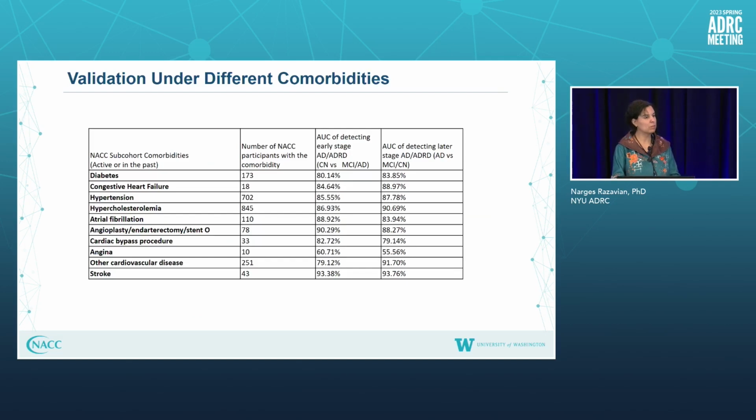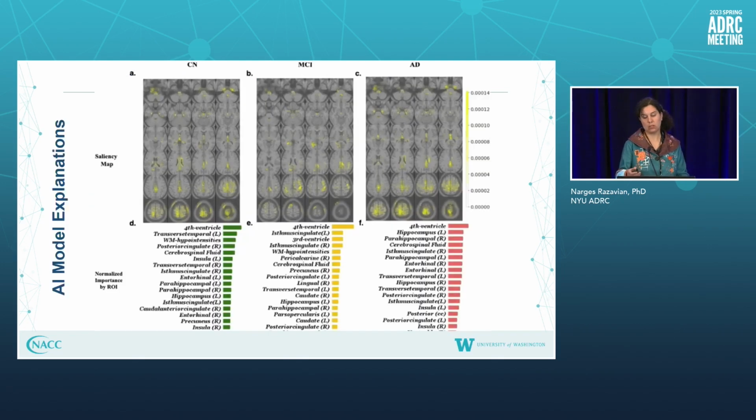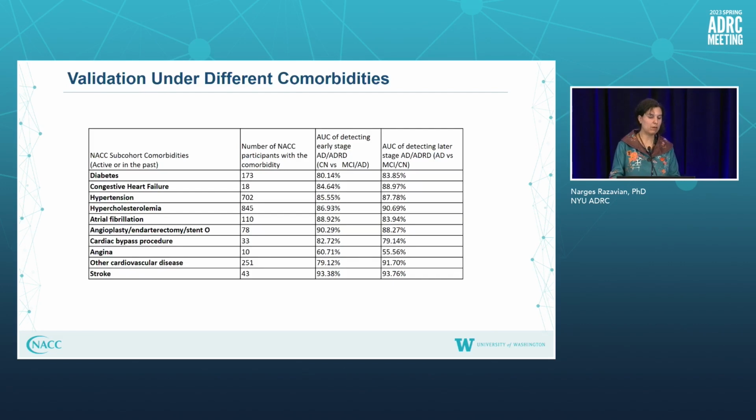Also, as I said, a lot of risk factors for dementia in the real world are cardiovascular, midlife cardiovascular issues, right? So NACC allows us to evaluate very large subcohorts, people with hypertension, diabetes, various cardiovascular issues. How do they perform? This is another reason that we are very excited, and we will continue to analyze and validate our models or redevelop them on new NACC data.